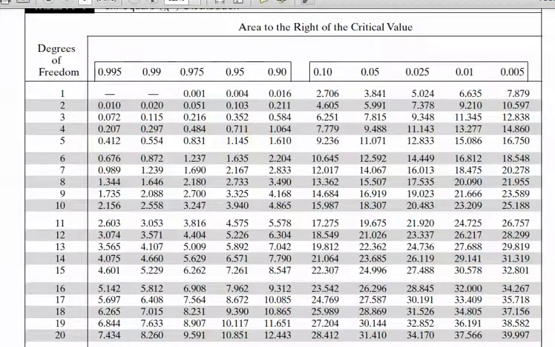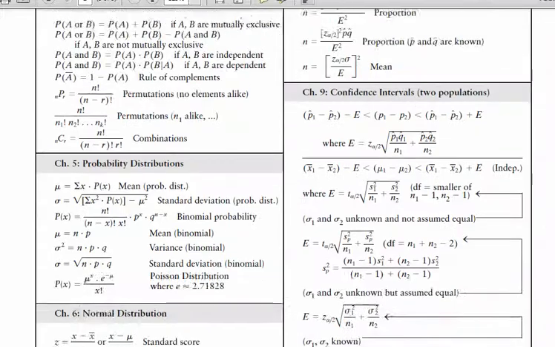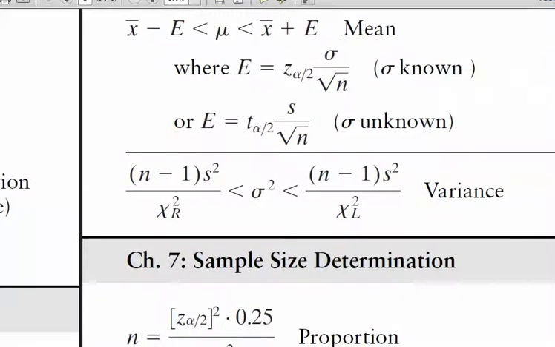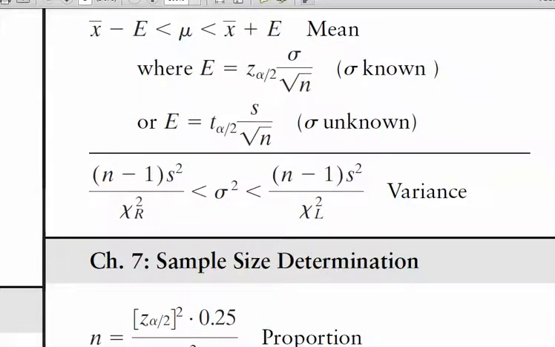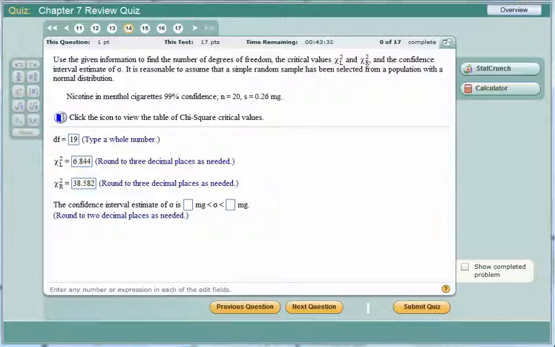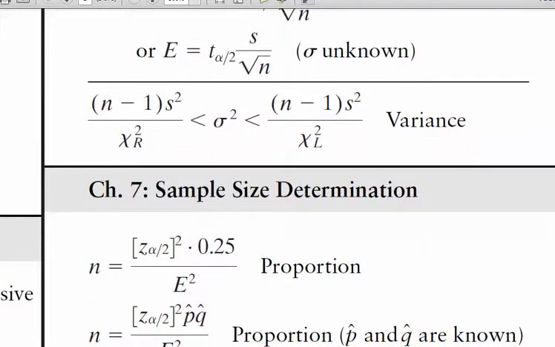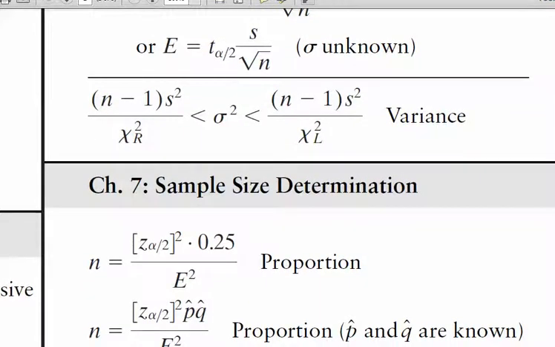So technically, we would be going to our formulas and getting these upper and lower bounds for the confidence interval about the variance, about sigma squared. And then what we would do is we'd square root all three of these components. And we would find the confidence interval about sigma. So I could do that, plug all those pieces in, but I don't want to. I want to show you guys how to use StatCrunch to do all this pretty much all at once.